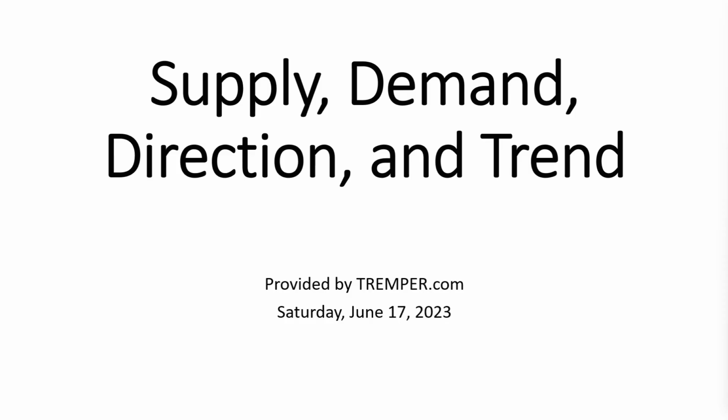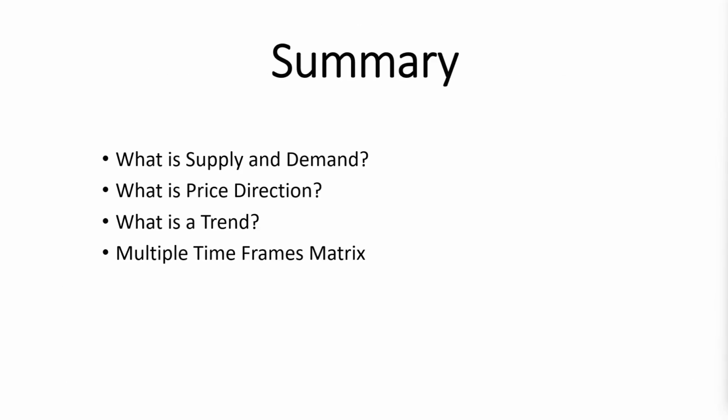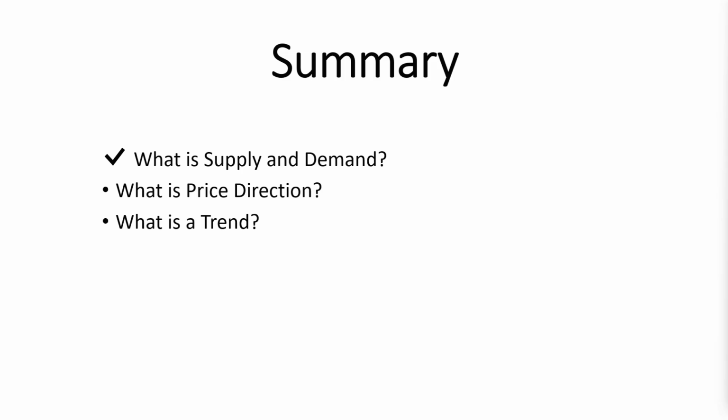This is supply and demand. This is my stuff that I've been working on. So I don't care about that. Okay, what is it? I don't care about that. Okay, so supply and demand. As we all know, supply is up here and it's going to go down. And then if it breaks through the ceiling, it turns into a floor. Some people call it support and resistance, whatever the case may be. Supply and demand is what it is.